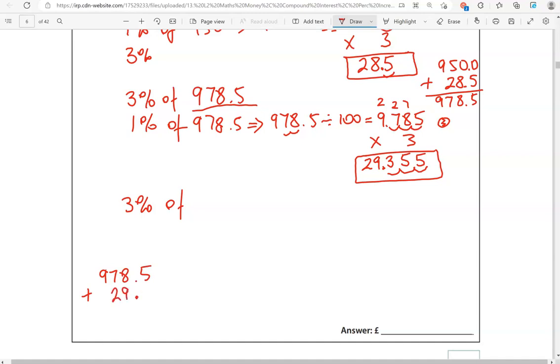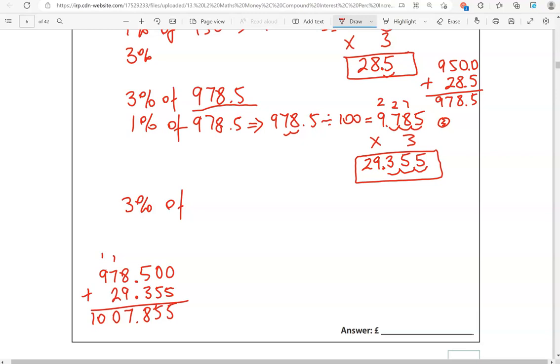Lining them up correctly, decimal point under decimal point. It doesn't matter if you don't have digits here at the top; we could fill them with zeros if we want, or leave them blank. So that is 5, 5, 8, 8 and 9 is 17, so 7 down, 1 carried over. 7 and 2 is 9, and the 1, that is 10, so 0 down, 1 carried over. 9 and 1 is 10. So that's the total amount available at the end of year 2.